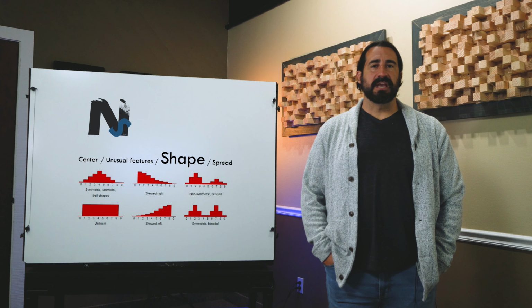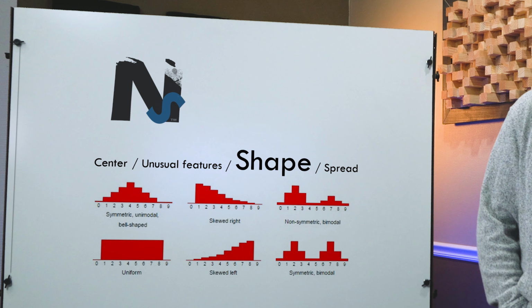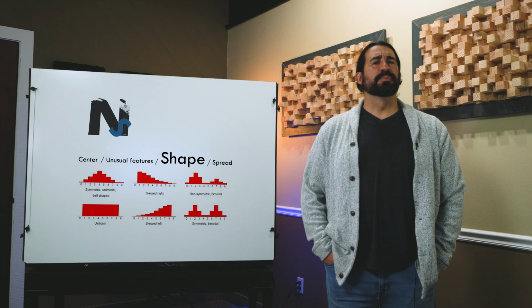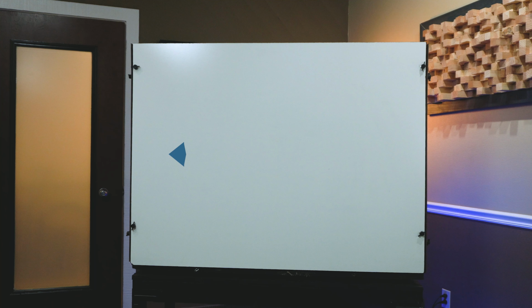When talking about the shape of a distribution, we use words like symmetric or non-symmetric, asymmetric, skewed, irregular, unimodal or bimodal. Oh, actually that's where the mode came in. At this point in this course, this is really all we need for shape for now.